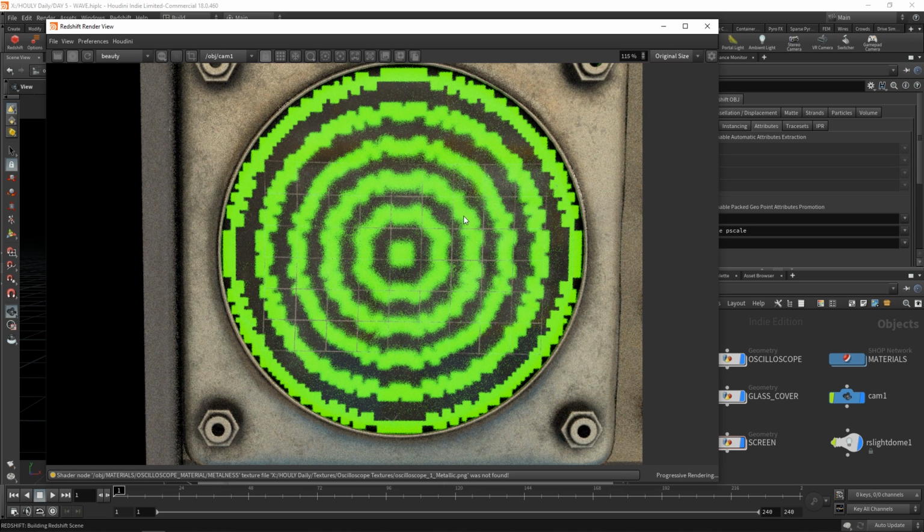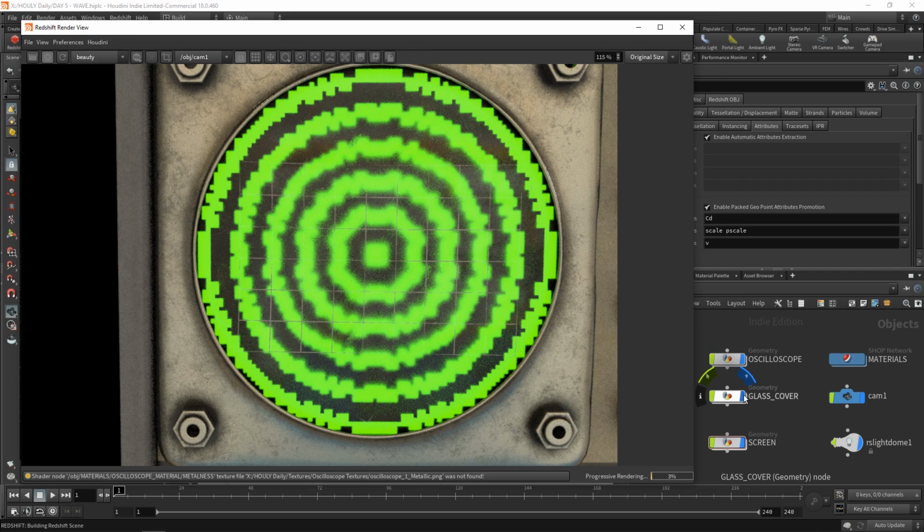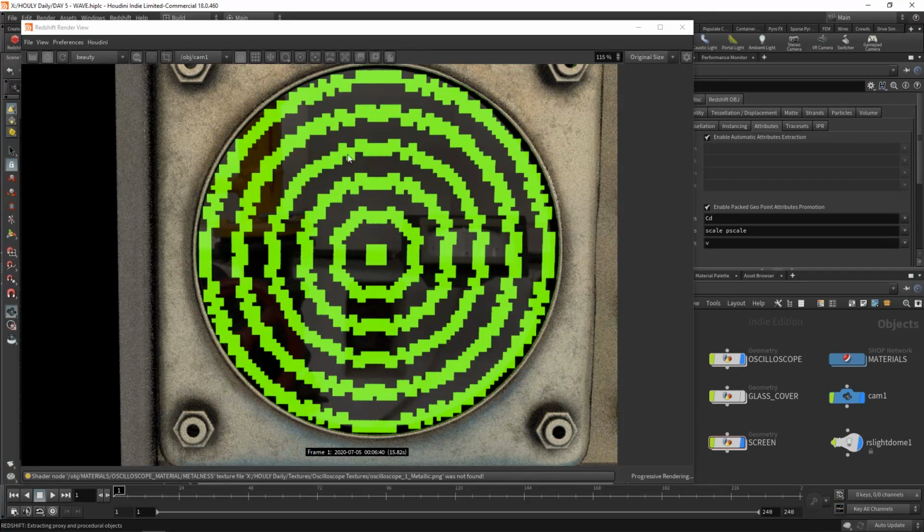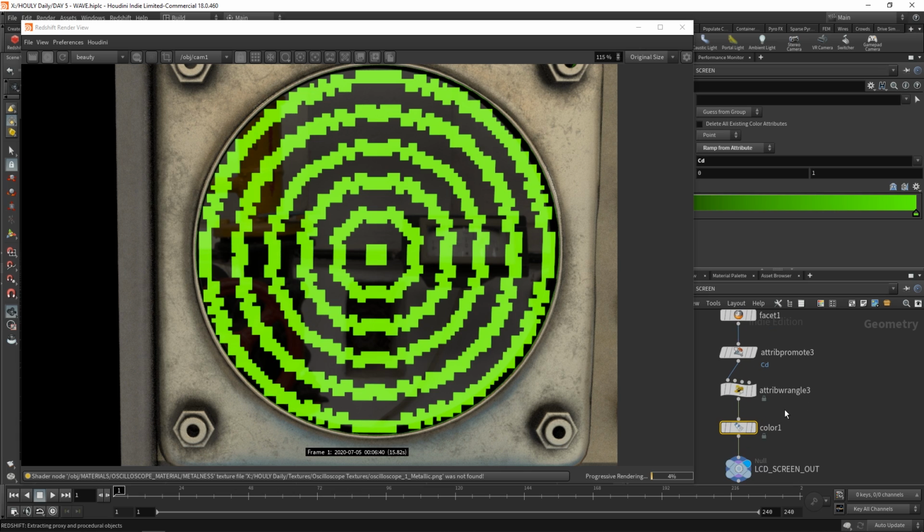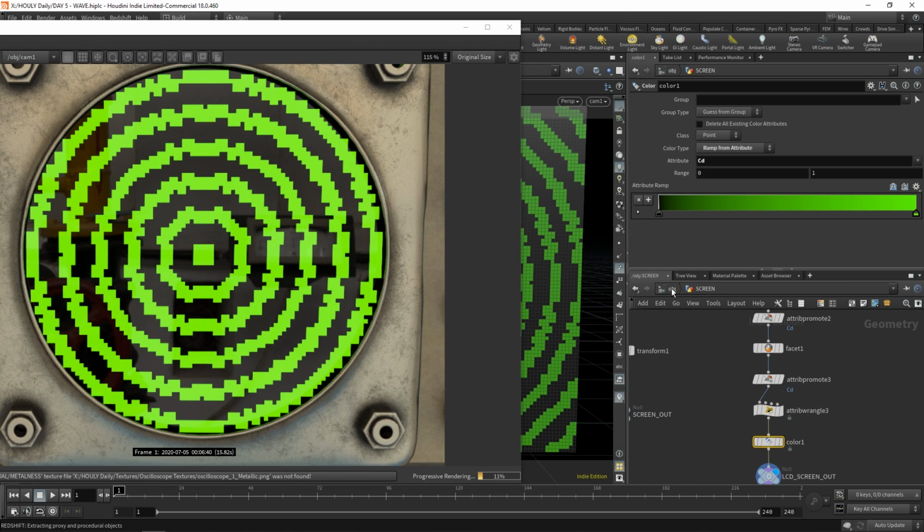Kind of cool. Now we have these nice little blocks, and the reason it looks blurry is because we have a roughness over this. So it's actually very sharp. If you remove the glass cover, you can see it's these sharp little blocks. And if you want to make this even better, what you can do is make a distinction on the lines between these. And the other thing I'm going to do is make this matte.